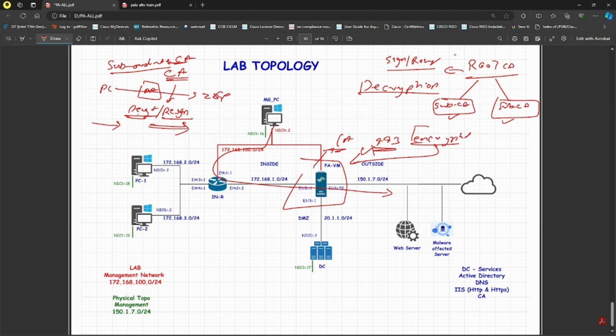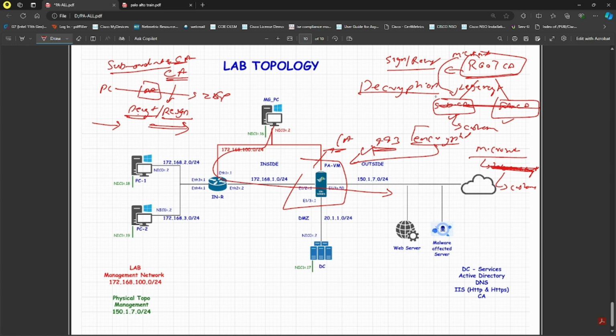So the hierarchy will be like, for example, Microsoft is saying that Let's Encrypt will be my subordinate CA, which will issue the certificates, sign and re-sign the certificates, and you are the customer who got the certificate. So the hierarchy will be Microsoft first, which will be the root. Next will be Let's Encrypt, which is your subordinate. Then after that, your customer certificate. That's the hierarchy. But if you have only the root CA and no subordinate CA, then the hierarchy will not include Let's Encrypt in between. So you're getting the certificate directly from the root CA.